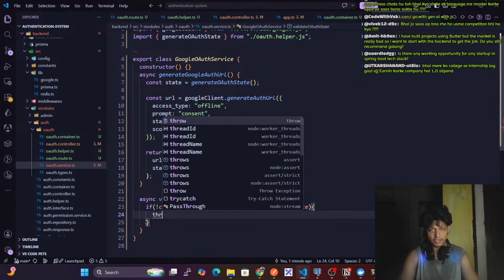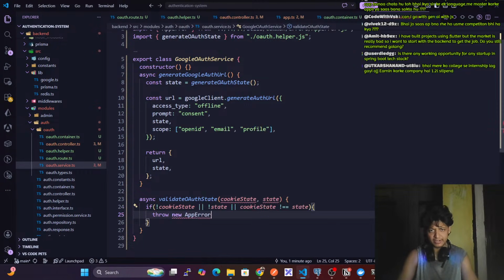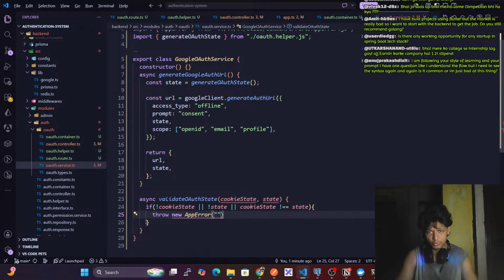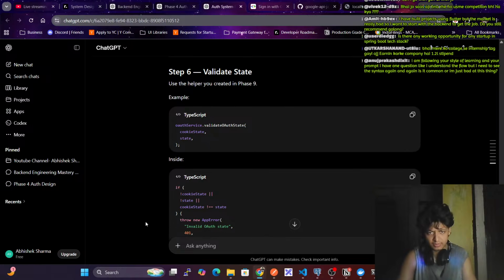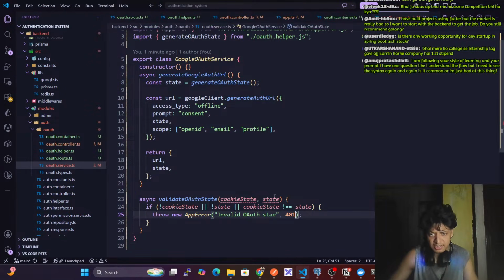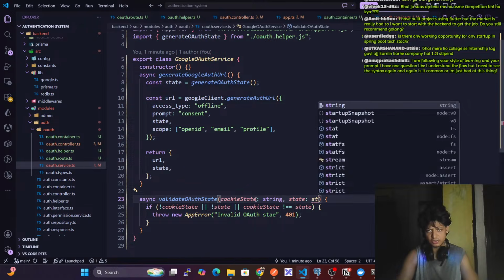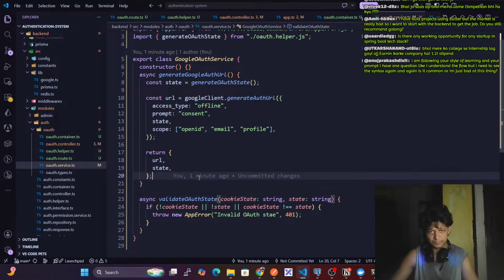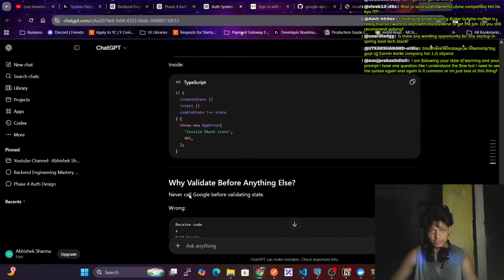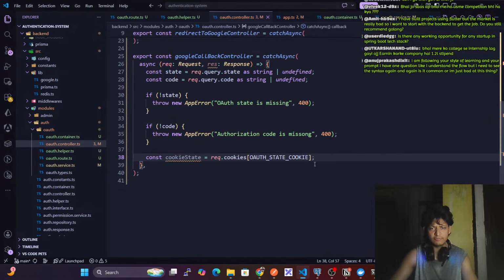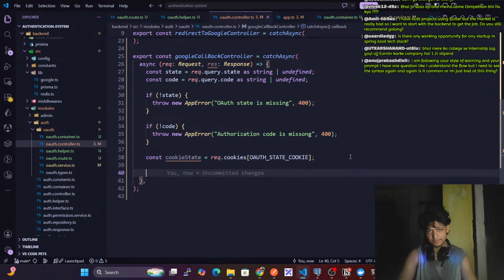Okay, so if this is not the case, then we are throwing a new app error, invalid OAuth state, and this will be 401. Okay, and this cookie state is a string and this state is also a string. Okay, fine, we got this. And after this we have to do this.